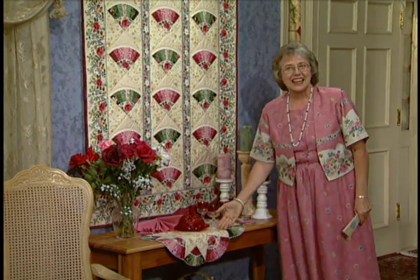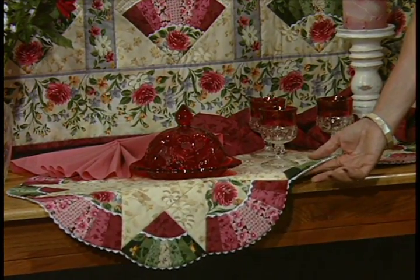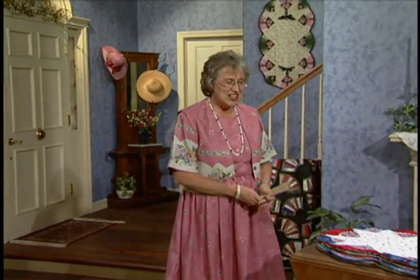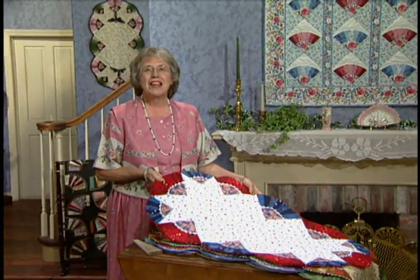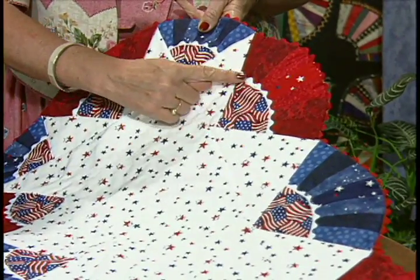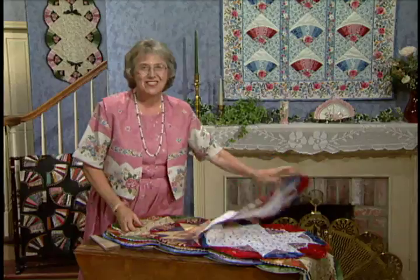Teresa took the same fan blocks and turned them into a table runner, and it's perfect for decorating a buffet table. You know, you can create table runners for each season just by changing the fabric. Linda Parker made this 12-fan table runner in these patriotic bright red, white, and blues. I just love the flags. And she used 2 colors of rickrack, white along here and red on the outside. It's just perfect for a picnic.